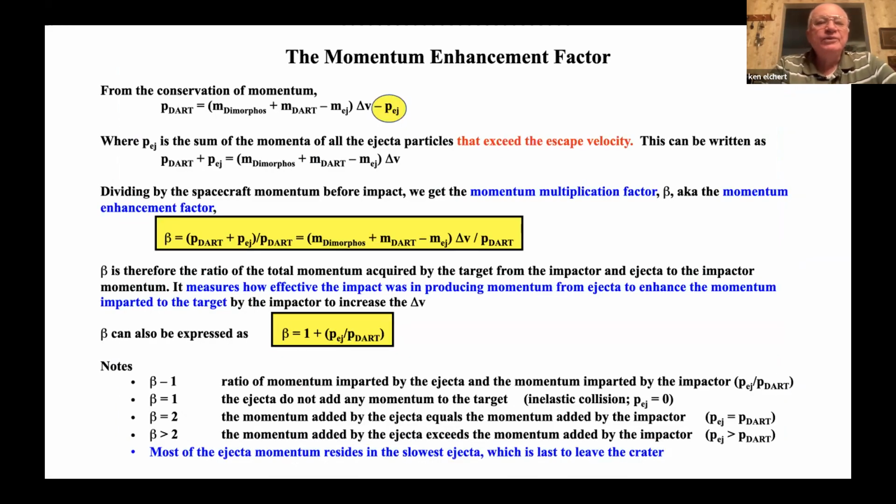So one thing I pointed out last time was the fact that most people, not knowing that there's an ejection of ejecta from the asteroid when it's hit, would write an equation for the conservation of momentum without that one term that I show highlighted in yellow at the top of this chart. That highlighted term is the ejecta momentum. And that's a very important term when you're dealing with impacts on asteroids, because that term actually enhances the delta V that's imparted to the asteroid after it's hit.